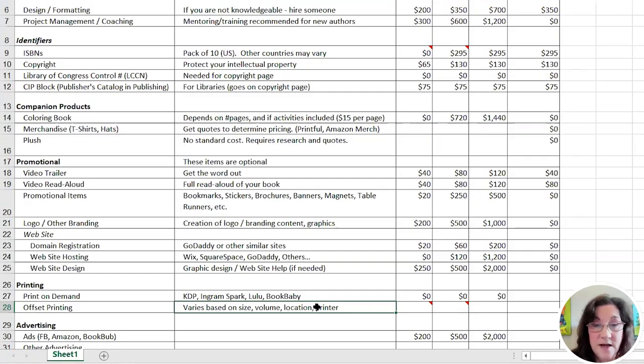The opposite side of that, though, is that you are going to have to invest money up front in order to be able to get that print run done. So, for example, if you're ordering 2,500 books, you typically are paying half of that when you place the order and half of it when they're just getting ready to ship it to you.